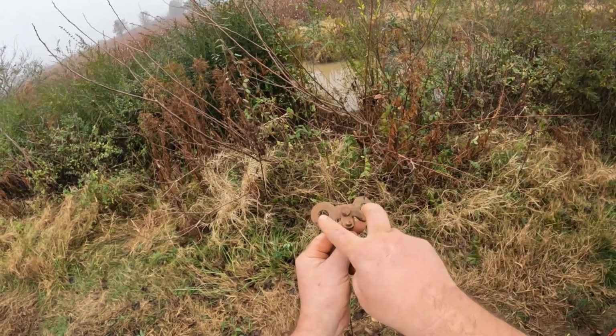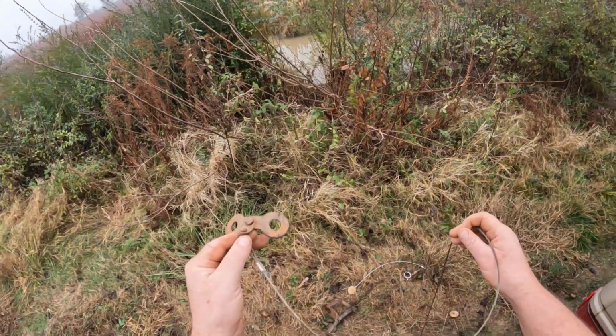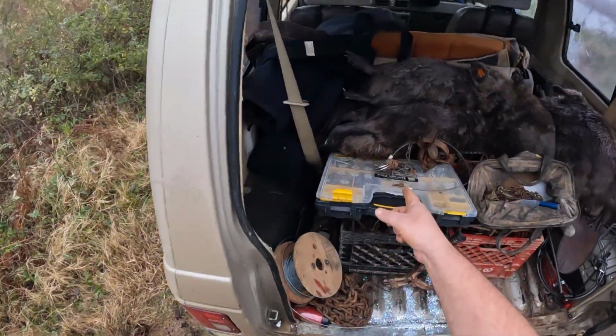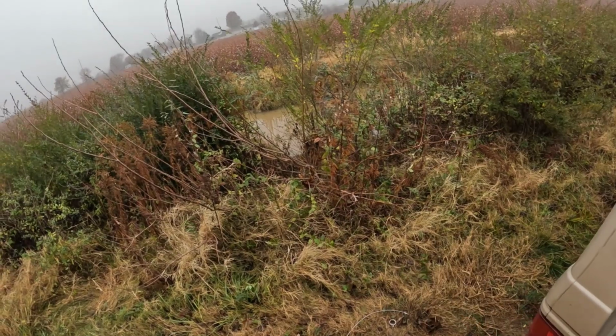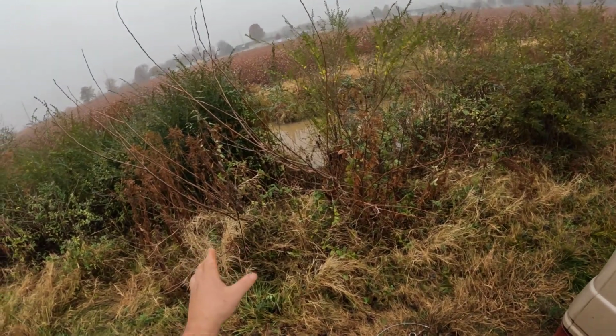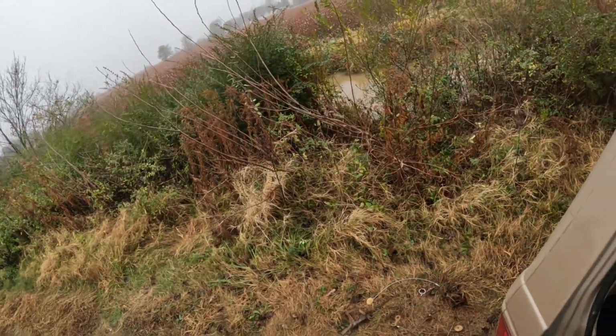So go ahead and use this double stake system, and I'll show you when we get down here how that works. But I'm gonna go ahead and get this anchor on this trap, and I'll catch up with you guys here. I don't know if I got any catches or not. I hadn't stepped down here and looked. So we're gonna carry everything with us that we need to make these otter sets, and while we're down there, we're gonna get them set. I'm gonna go ahead and get an anchor on this one, and I'll catch you guys here in a minute down there.